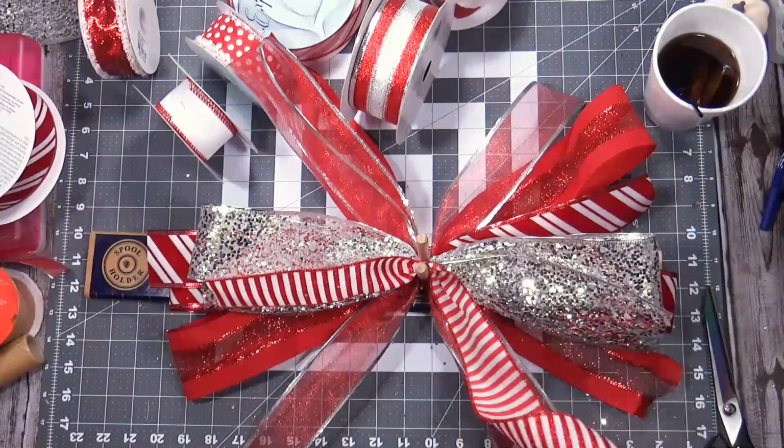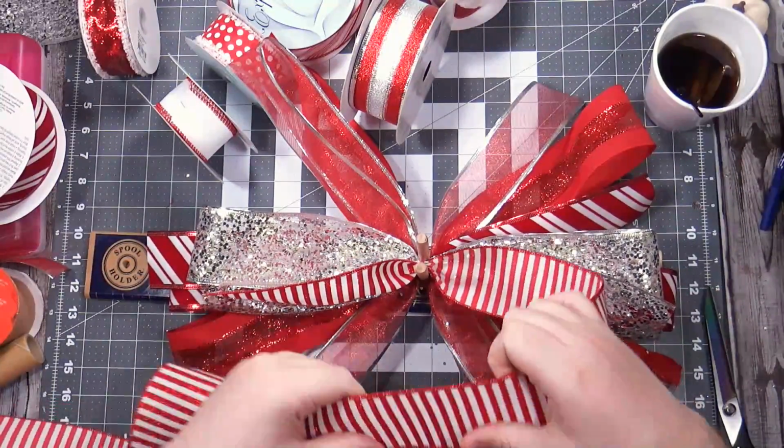I'm just going to keep building this thing. I'm going to tell you as I go what the sizes are.